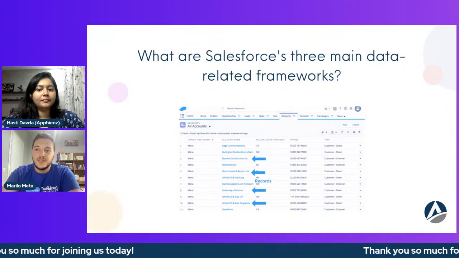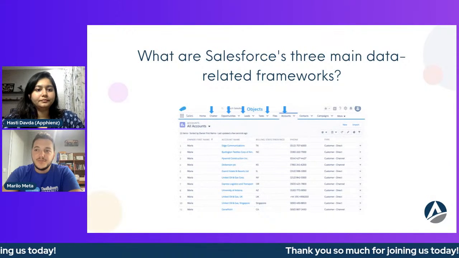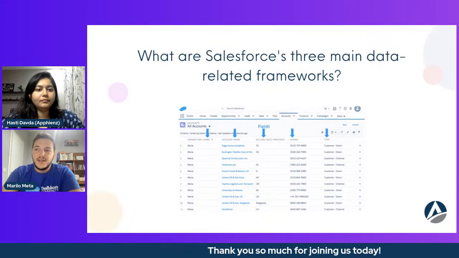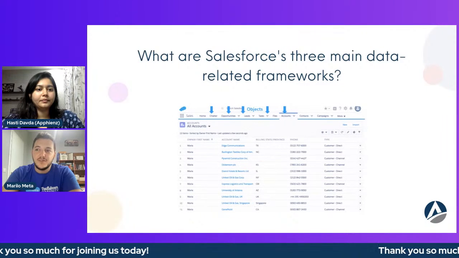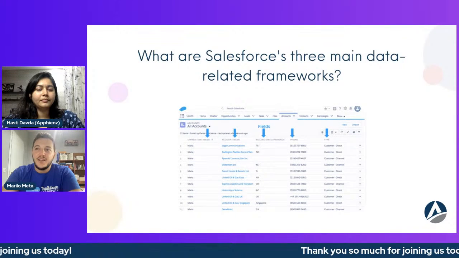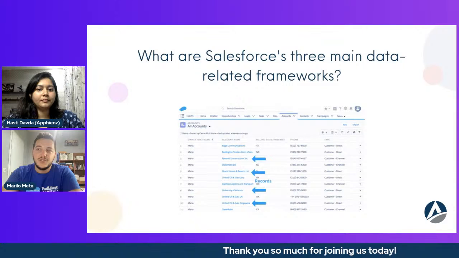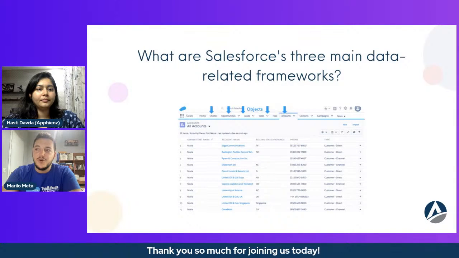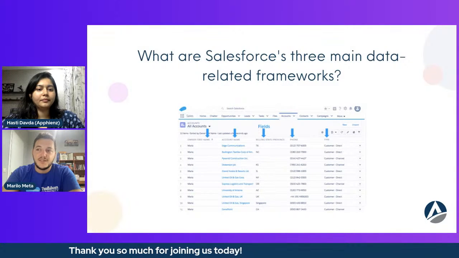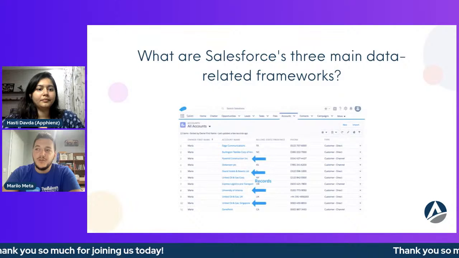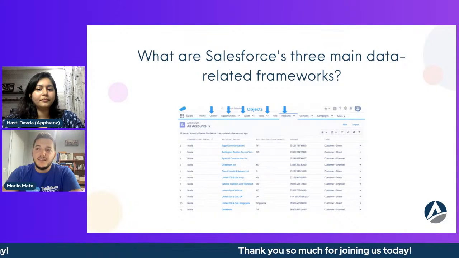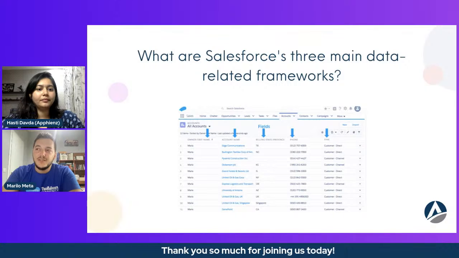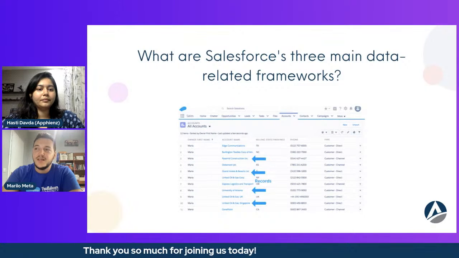If you see here, you can see 11 records, and each record has different fields. If you see account name, it's a field. For the first record, Maria, the account name is a field. And if you go more, for example, phone for the second record, Maria, the phone is a field, which is a number field. And then the three: the object, the records, and the fields.